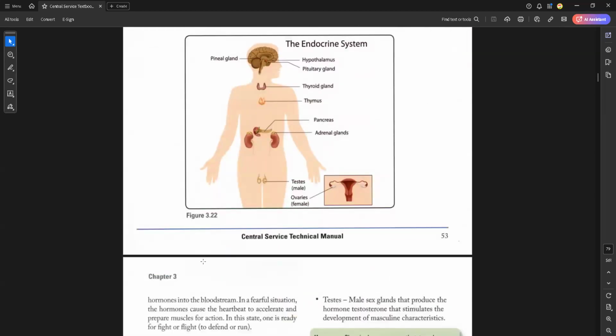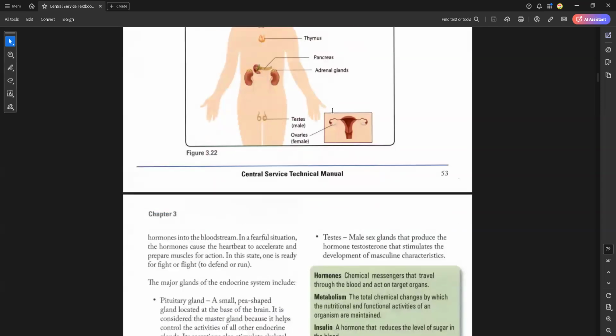So we have some glands over here: pituitary gland, thyroid gland, thymus, pancreas. Then we have the adrenal glands. The glands, as we said, because they can travel, it doesn't matter. You'll be wondering that we don't have anything in the leg. Yes, because we just learned that they can travel to wherever they are needed. It's just like you are having something in your foot and they give you medication to drink. The medication goes to your stomach, but it will travel to your foot, and that's what happens. Okay, so next place.